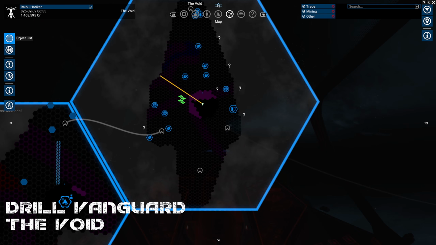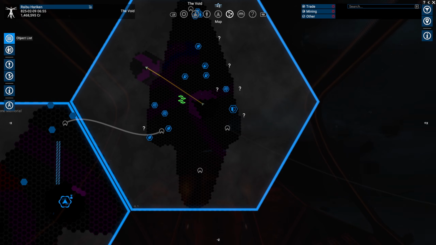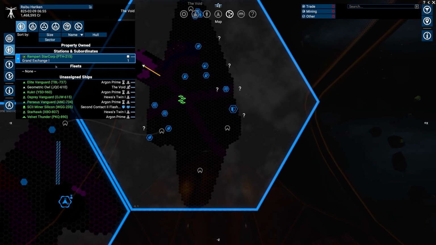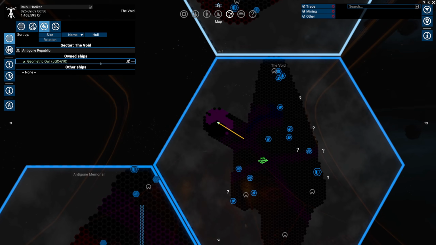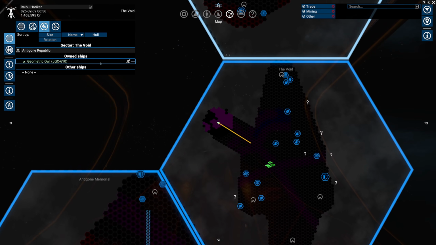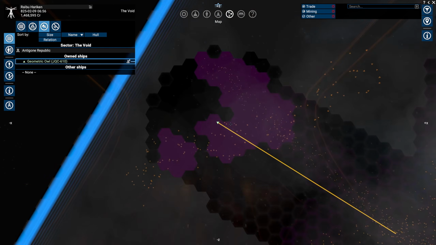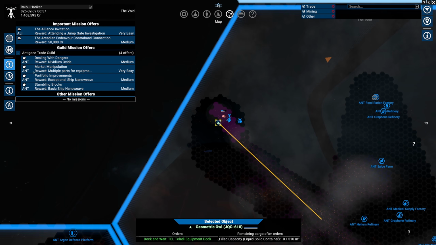To acquire the Drill Vanguard, we come to the Void, fly to approximately the centre of the map, then follow the mixed gas and asteroid vein that's coloured purple on the map northwest. Be careful of the green glowing asteroids because they are toxic and they will destroy your hull. The Drill Vanguard is on the edge of the asteroid field but not directly in it, so you're free to claim the ship without taking any damage.